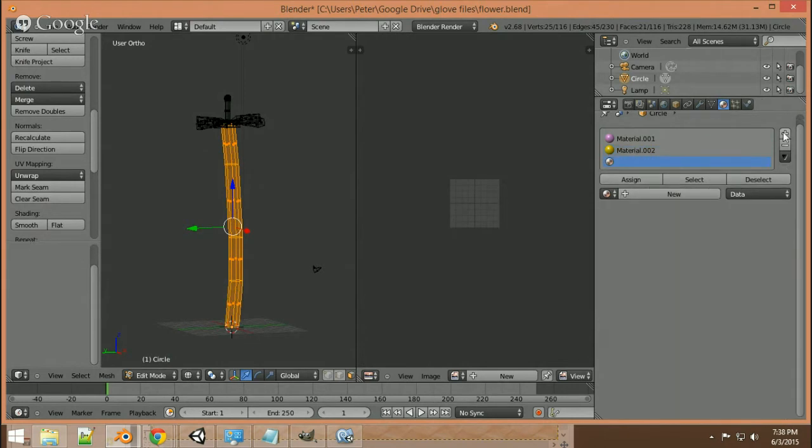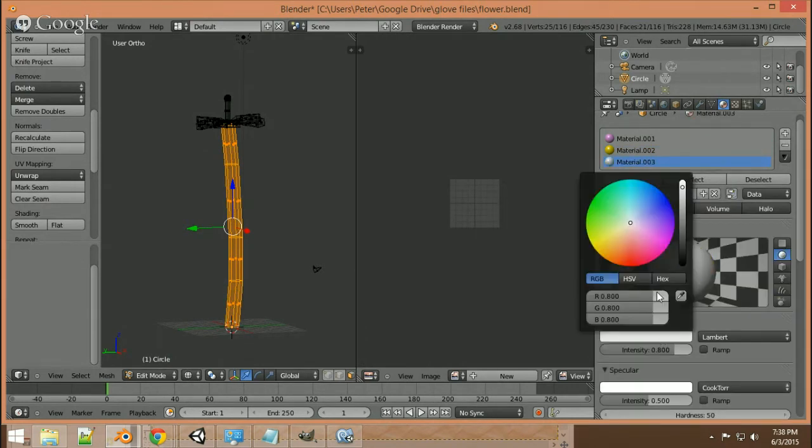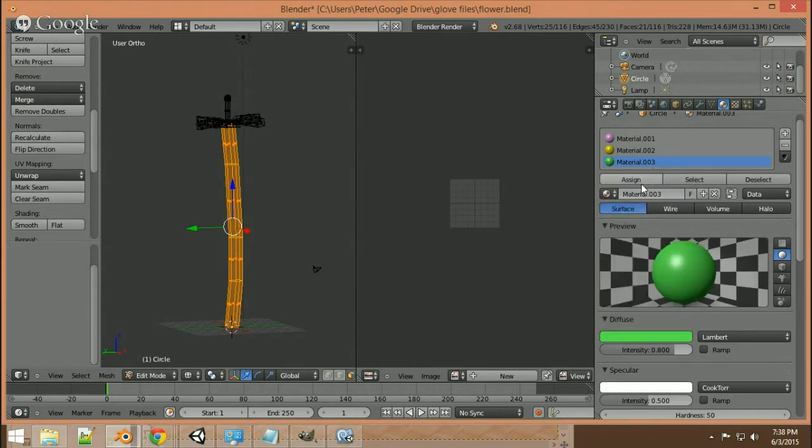And we'll make a new assign, and we could go ahead and label these flower, stem, flower, stem. I think that's what it's called. And then flower petal. Okay.